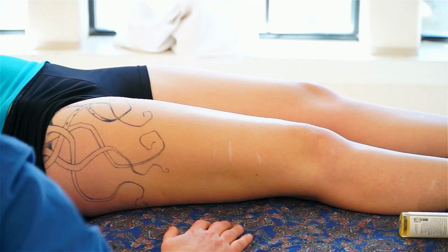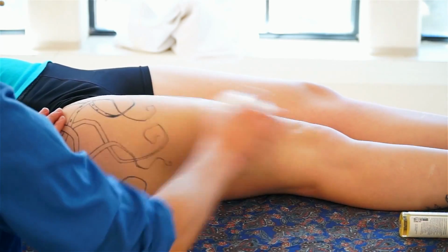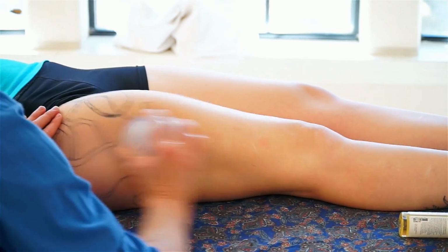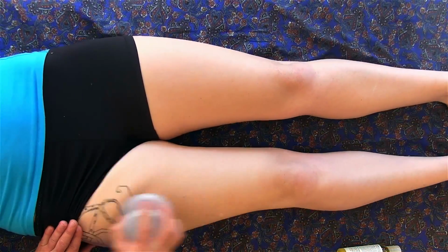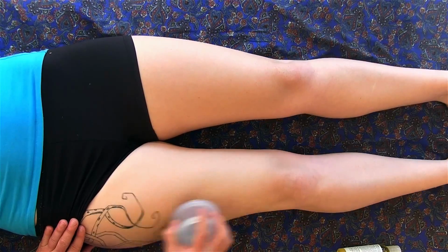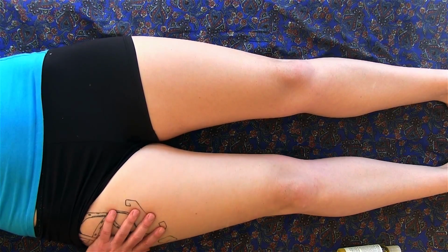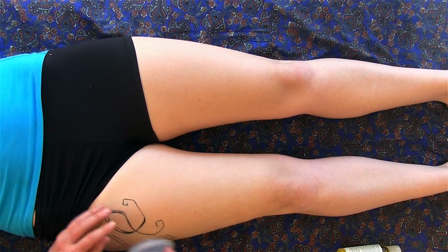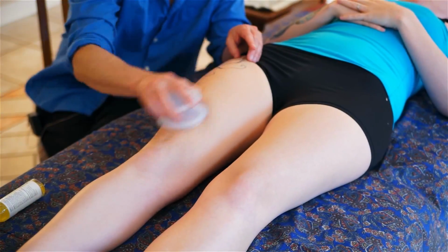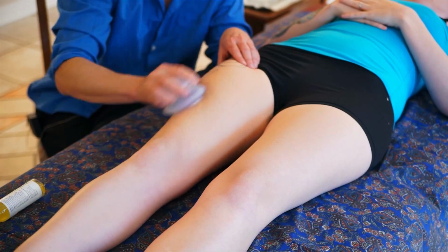So we're going to come in, we're just going to warm up the tissue a little bit. I'm not doing any suction, I'm just warming this up, trying to desensitize this area, because if you've got a runner, if you've got a bicyclist, somebody that's got really locked down IT bands, this can be really intense. So you have to check in with your client. So we're warming this up. No suction here.